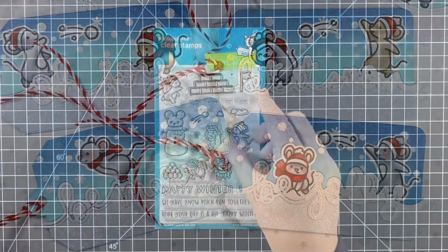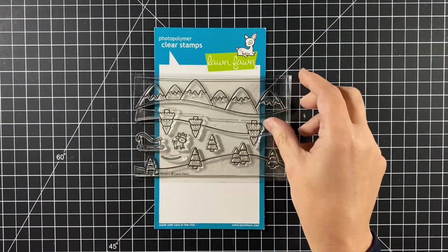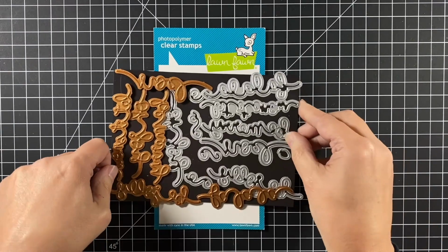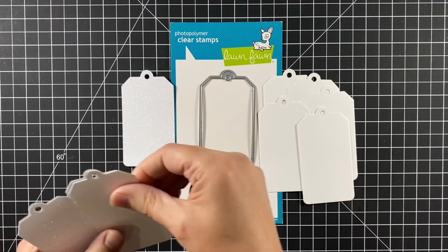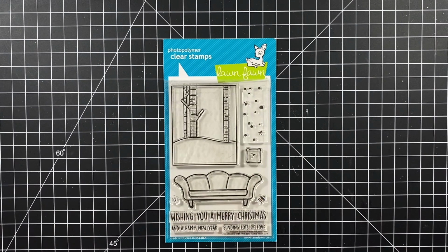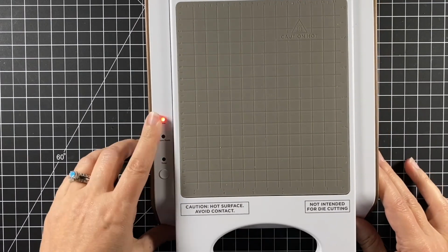Today we are creating a frosty set of gift tags. I'm using Snowball Fight, Mice on Ice, Over the Mountain Borders, Say What Christmas, and the Winter Big Scripty Words hot foil plates with coordinating dies. Also the Tag You're It main tag with pixie dust sparkle and Bristol cardstock, and the snow stamp from Window Scene Winter.